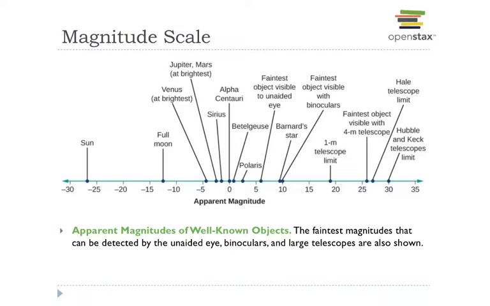We have a magnitude scale. It's a logarithmic scale, and the lower the number, the brighter the object. The sun is at the top of the scale at negative 27. We see the full moon. Venus is at about a negative 4. And the faintest object you could see with your bare eye would be at about a 6 on this scale. Anything higher than that will require a telescope or instruments to be able to view. And the Hubble Space Telescope could view objects as faint as about 30.